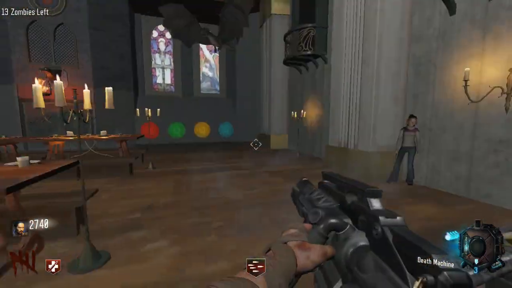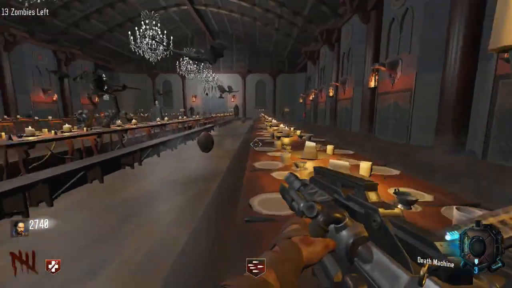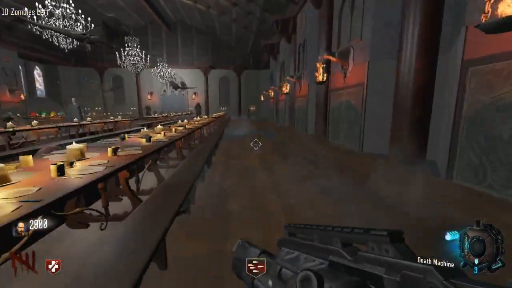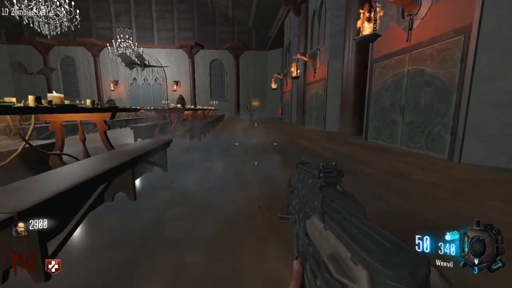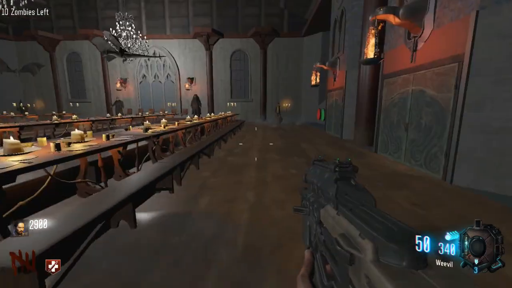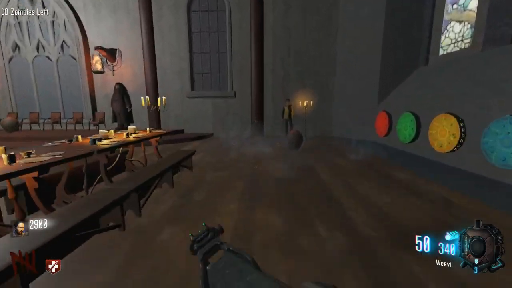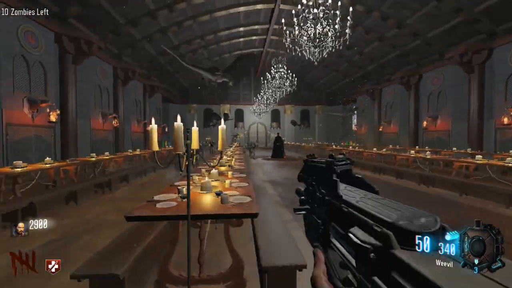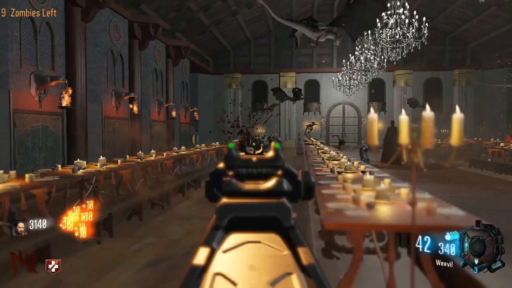Okay, let's do this one. No, I don't want to nuke. No, let's do the one by Hagrid. Let's do this one here. Hey, buddy. Oh, wait. I can fill that one there.